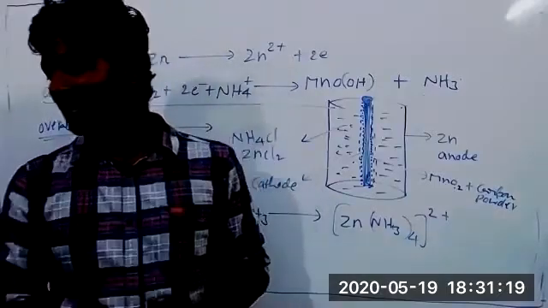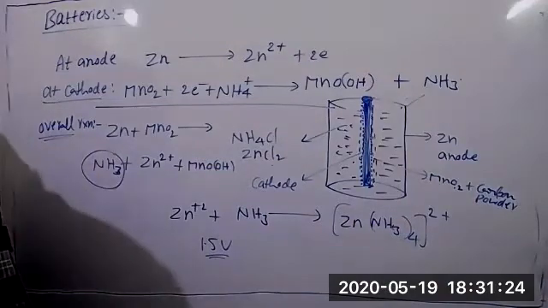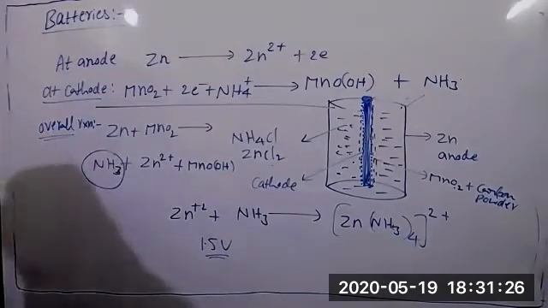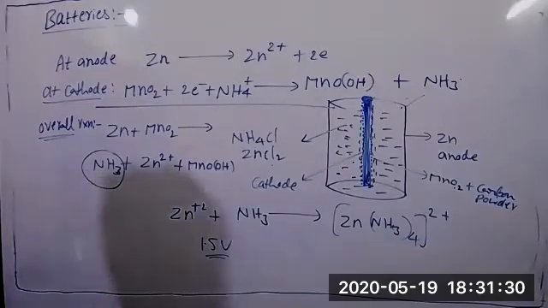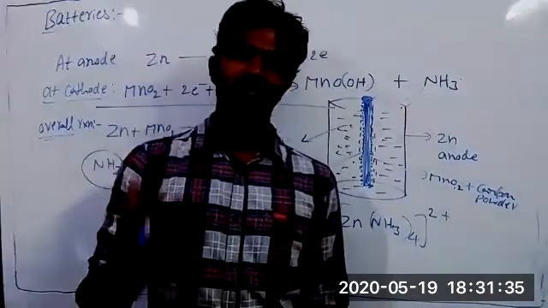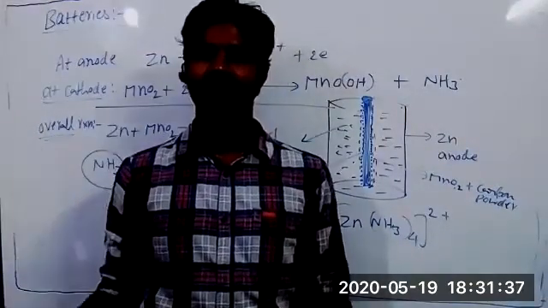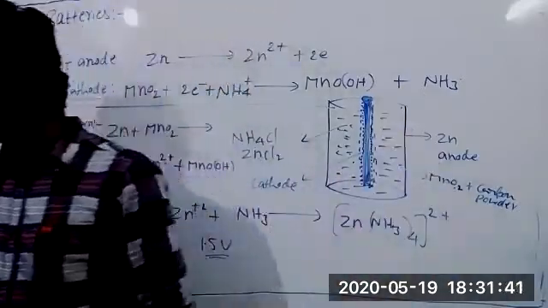Any doubt here about this dry cell? No, sir. At the beginning it gives more voltage, at the ending the voltage drops. If we use new batteries, the voltage is very high, and at the ending, when the battery power is gone, it gives very little voltage. So this is about the dry cell.